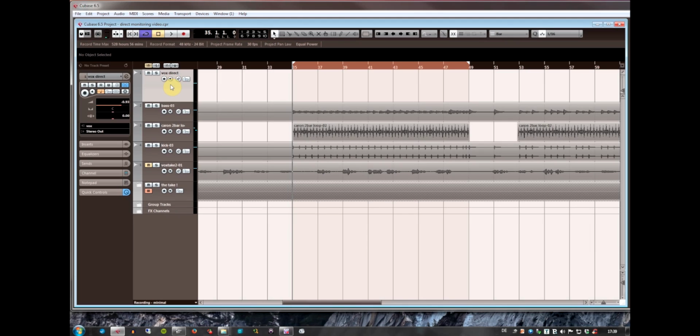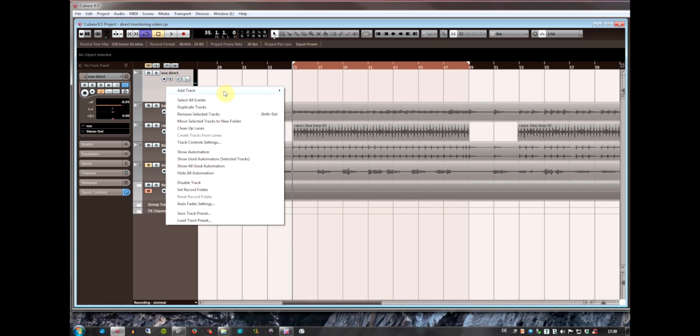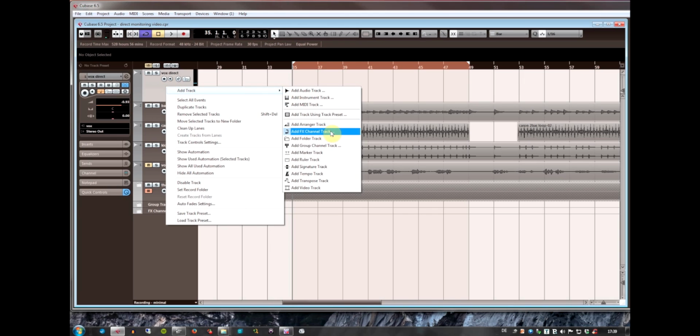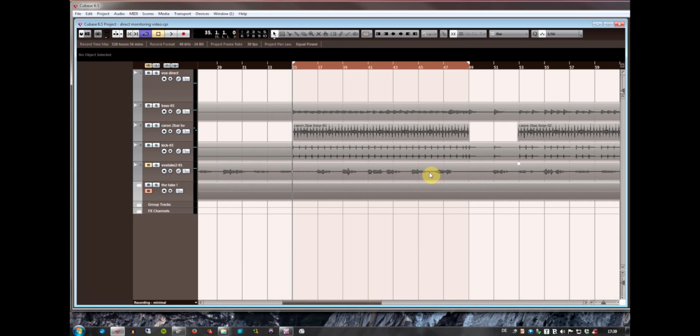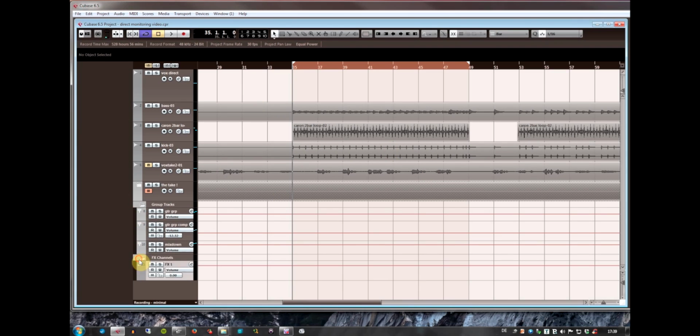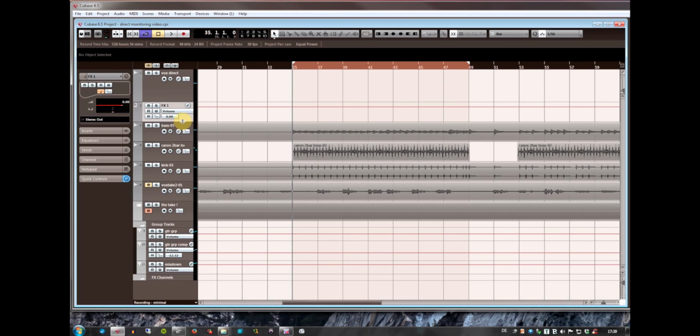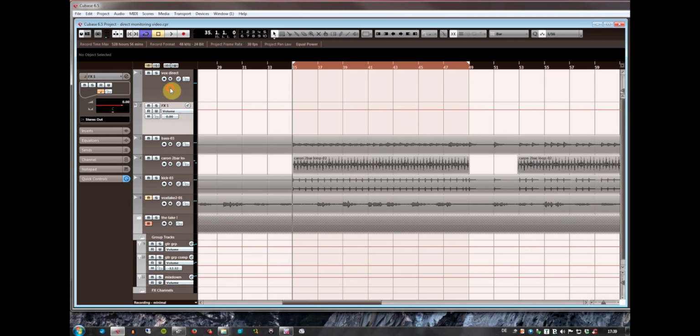Now, what you heard then was the dry signal, this signal, together with the delayed signal that's running through the software. What I did, and it's quite easy, however you do it in your DAW, I set up an effect send channel. So I'll do a stereo in this case. So there you go. Effects. I'll move that up here so you can see it.